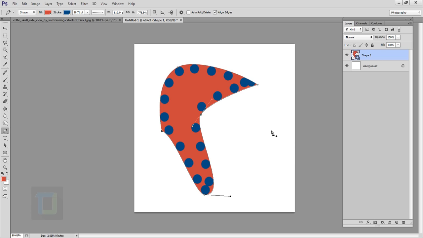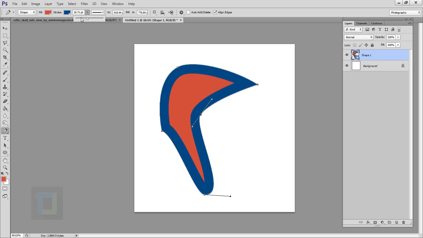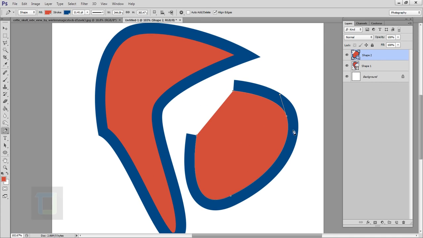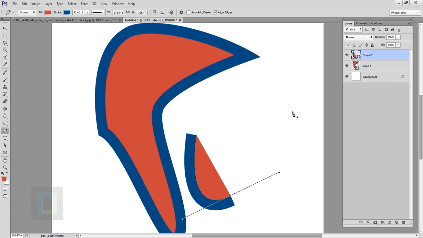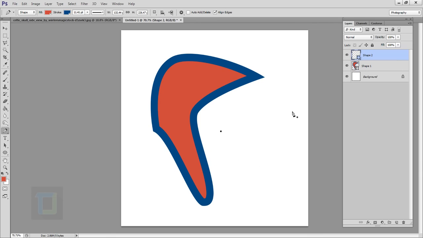But here's a couple of important things if you are working with shapes when using the pen tool. Let's go and make it normal, and let's make the stroke a little bit smaller. Yeah, so that's good. Let's say you did this, but you think, I wanna make another shape just like that. Oh, I made a mistake, I wanna go Ctrl Z, and then you go Ctrl Alt Z, right? But this time when you click, boom, it creates a freaking new layer. That's pretty annoying. If you still don't get the idea, let me delete everything.